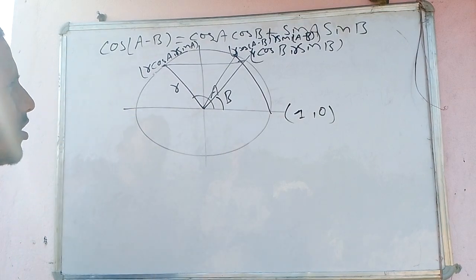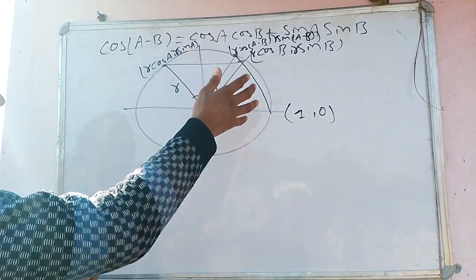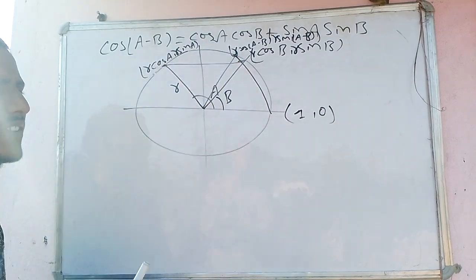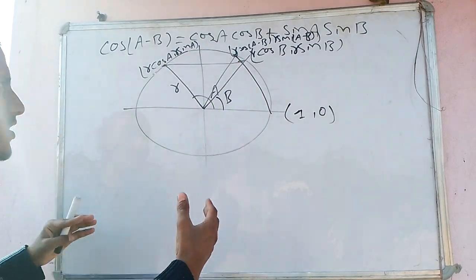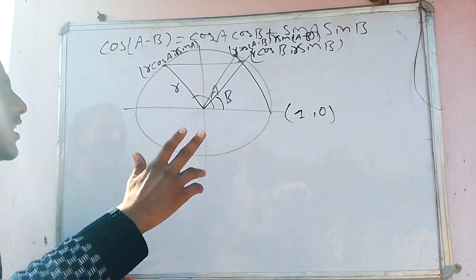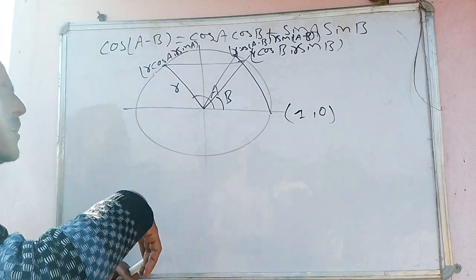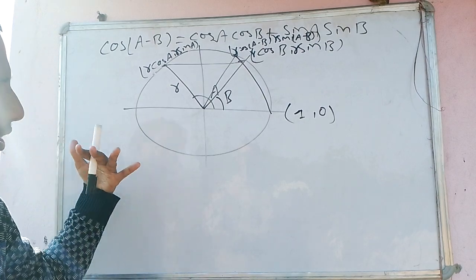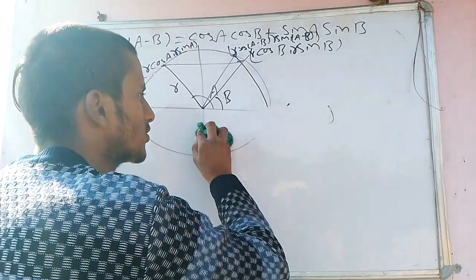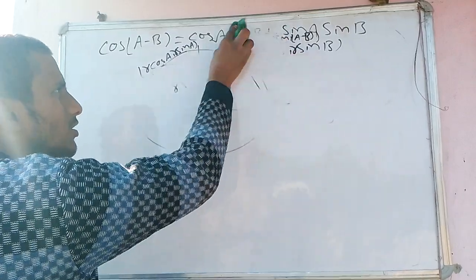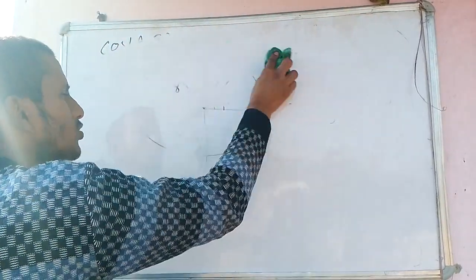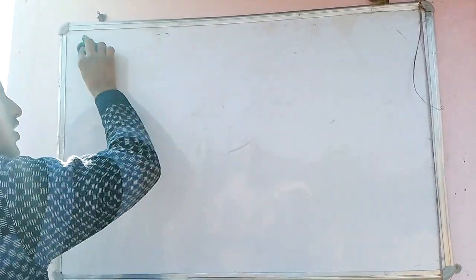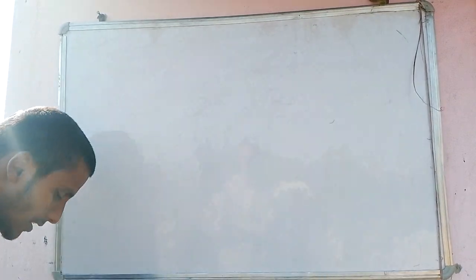Okay, and if you now find the length of this chord, and the length of this chord, and do the solution, then again the r will cancel out and you're going to have the formula of cosine A minus B, but the computation becomes heavier and more lengthy. So that's why you mostly use the unit circle. But you can do it on any circle you like. Unit circle is just more handy.